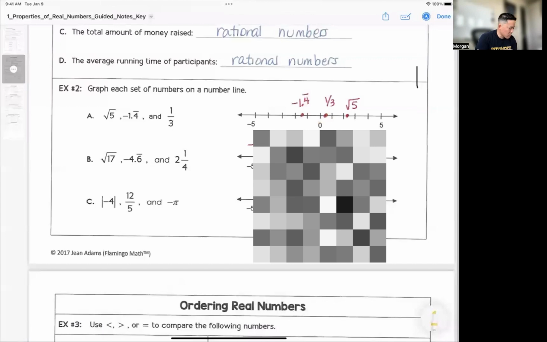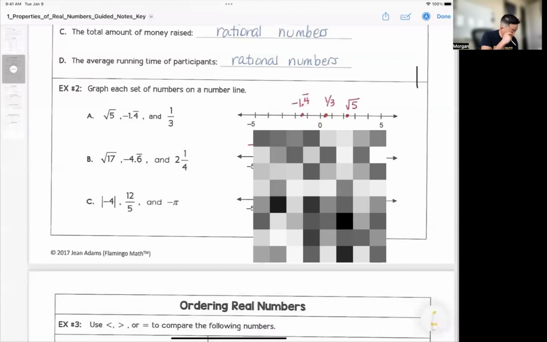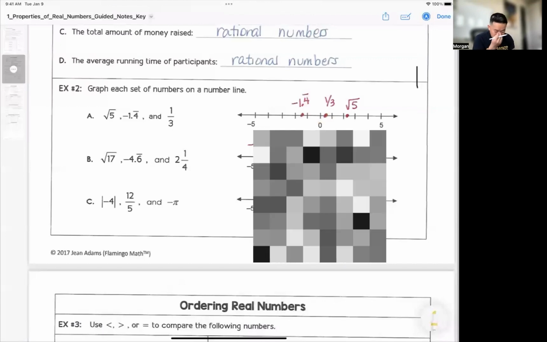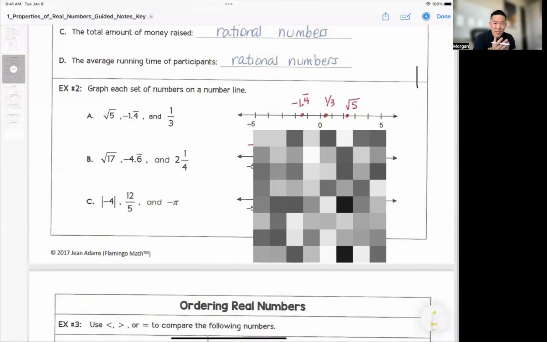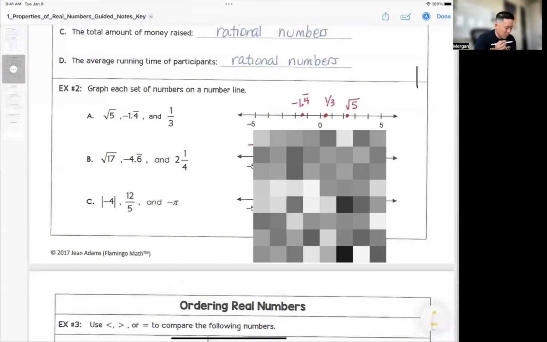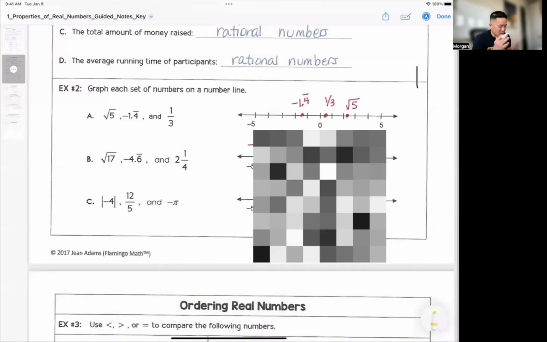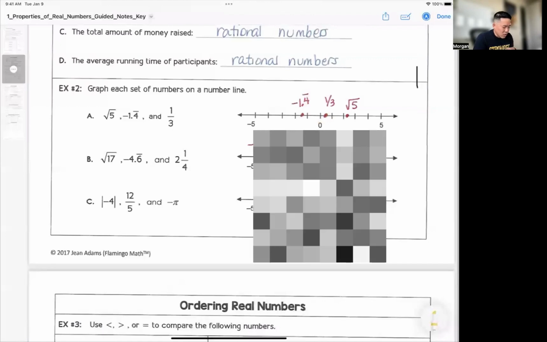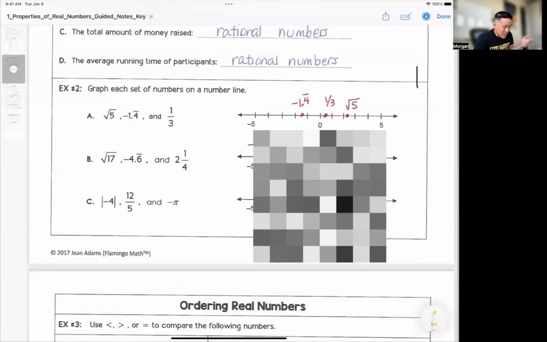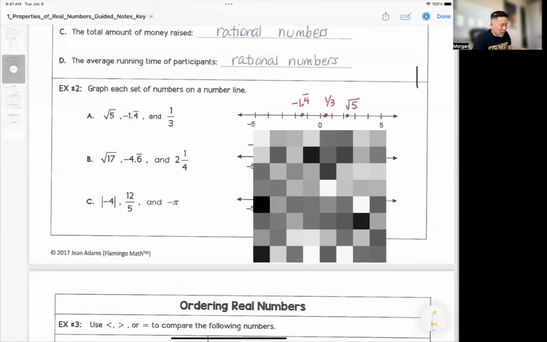Next we have the next one, and again, try it on your own. If you're feeling good, maybe you don't have to listen to this part. But I'm going to go through it really quickly so that we can kind of move on. Again, radical 17, I don't know what that is, right? So I'll put it into my calculator.